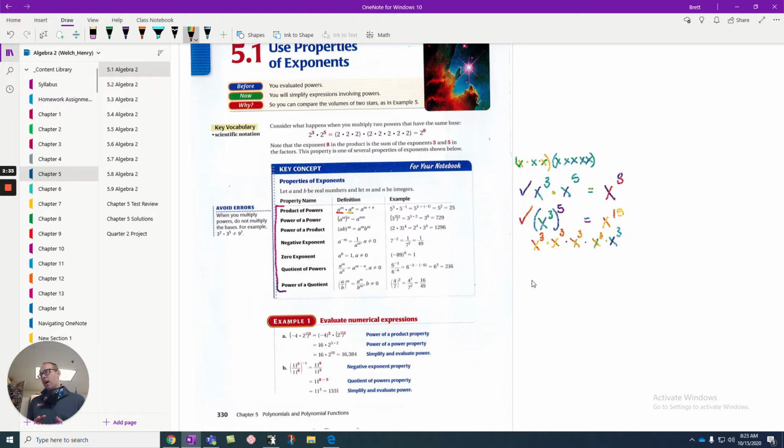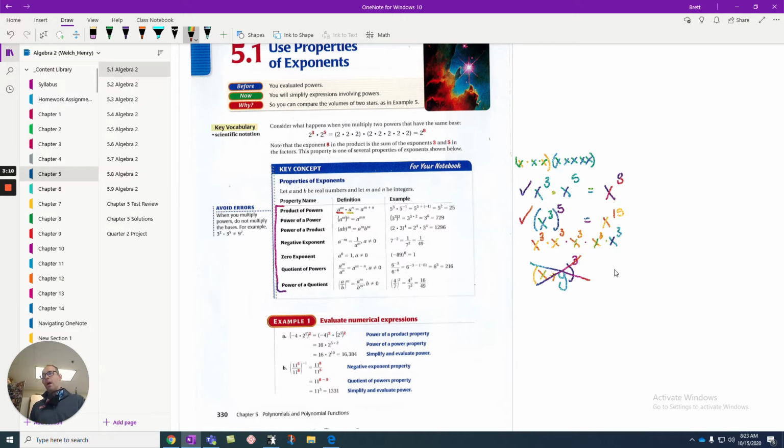The next one is kind of a combination of the two. If I have something in the parentheses that is multiplied, this is all multiplication and division based. It is not addition and subtraction based. What that means is if you're looking at a problem like x plus y to the third power, the rules we're talking about today do not apply. You won't see any of that in your homework, but later on as we do other problems and other assignments, I see some kids drifting towards this idea that they could distribute an exponent. You can't distribute an exponent across addition or subtraction, only through multiplication.